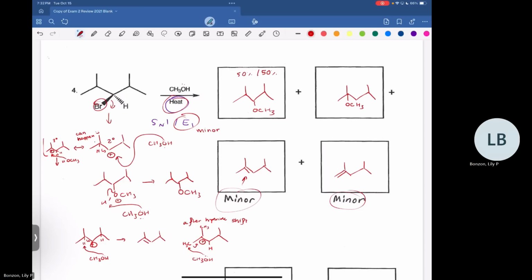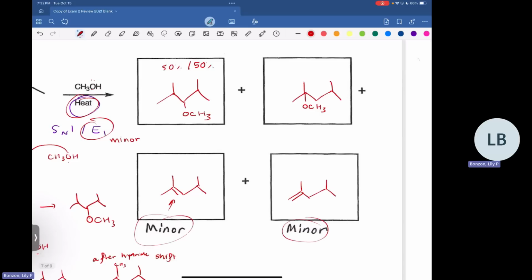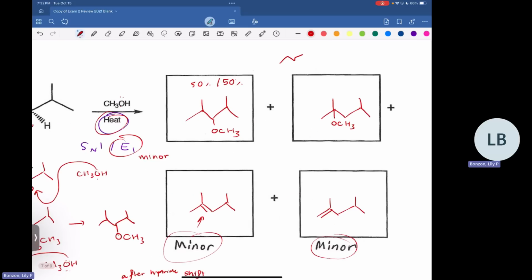I don't think so. As long as you have these two different structures. If your two answers were like this and then this, then one of them would be wrong because it's the same structure, just different stereochemistry. And for SN1 it'd be 50-50. So this is just kind of redundant. As long as you have these two, you could put that one on a wedge and maybe put it on a wedge here. That should still be okay. But yeah, you just gotta have the different structures.